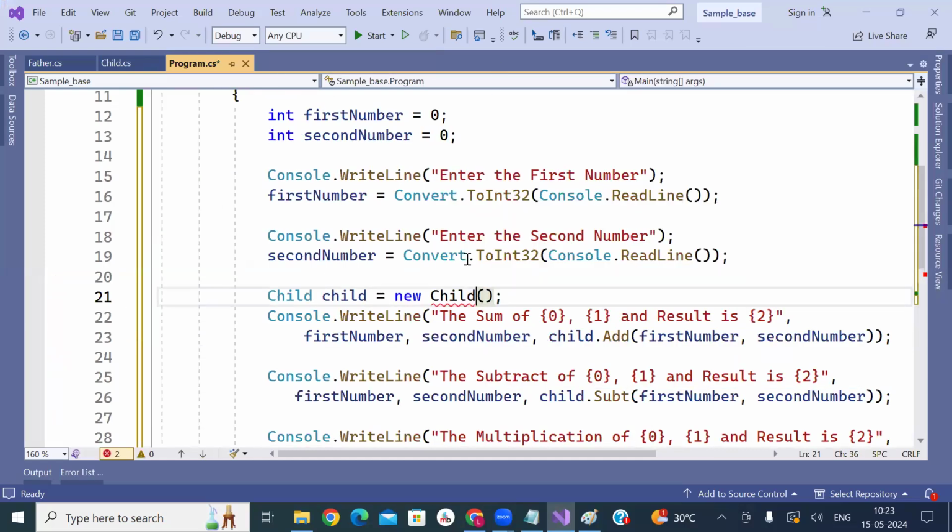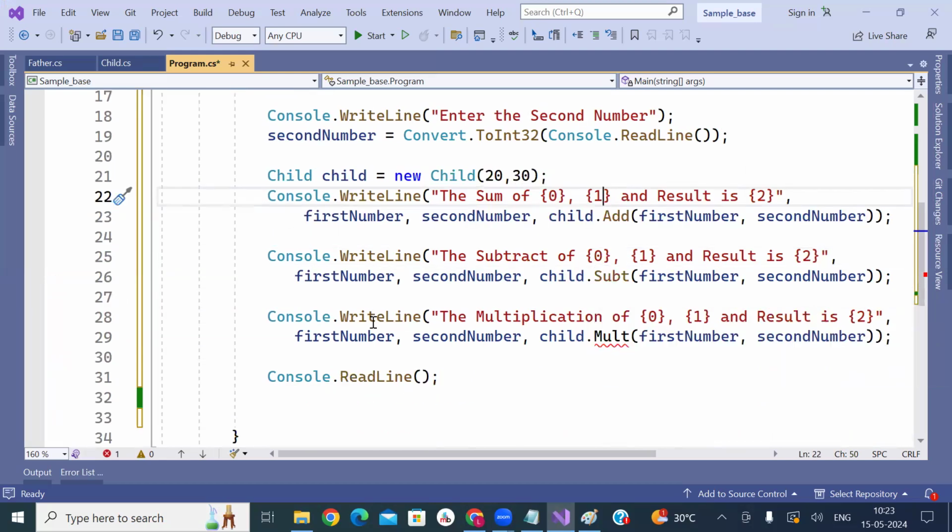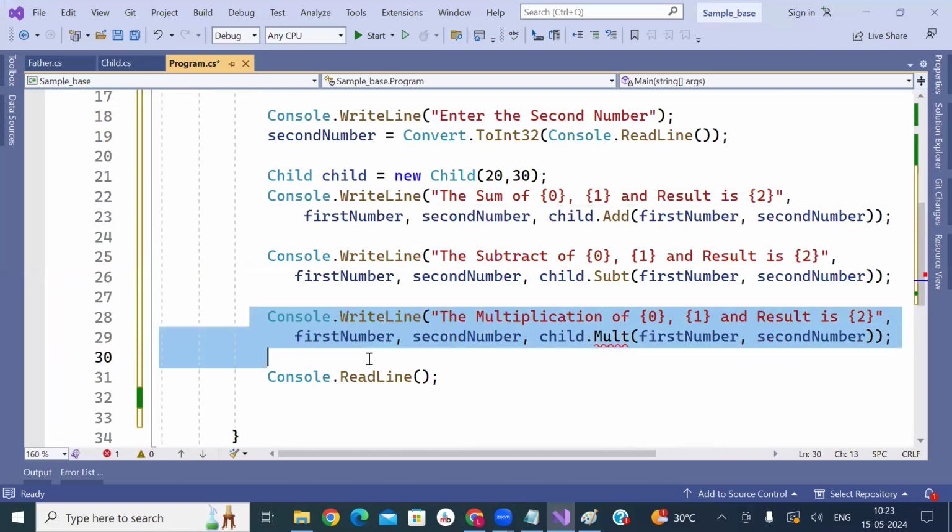Child constructor, pass 20, 30. Done. I don't want the multiply method.